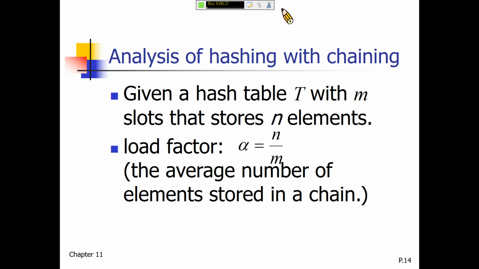Given a hash table T with m slots that stores n elements, we define the load factor alpha for T as n over m. That is the average number of elements stored in a chain. Our analysis will be in terms of alpha, which can be less than, equal to, or greater than 1.